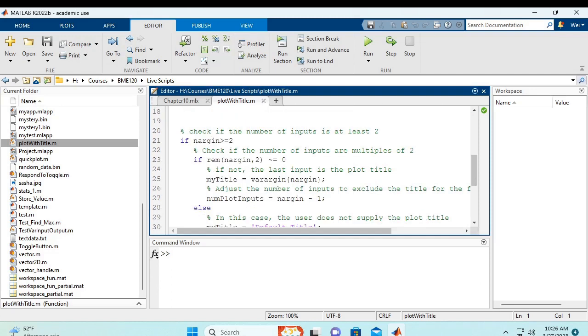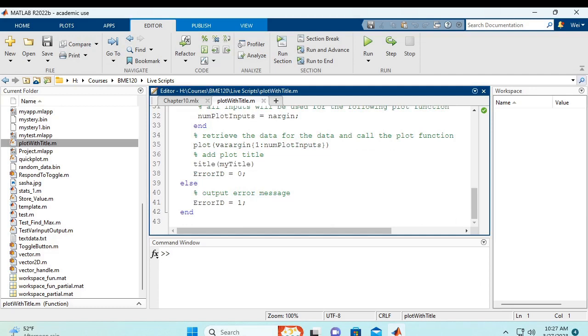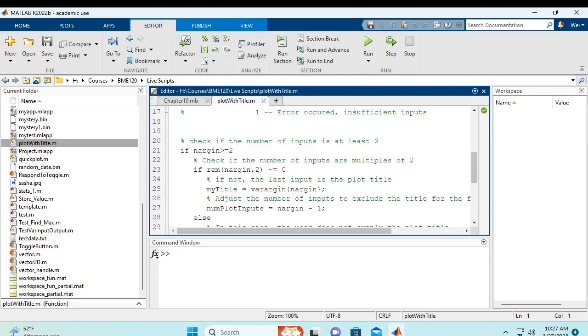First, we need to check if the inputs are at least 2. So we use NARGIN as the input numbers. And if it is greater than or equal to 2, then we do the following. Otherwise, we say there is an error. So we return the error ID as 1. So let's look back to see the case that the number of inputs is sufficient.